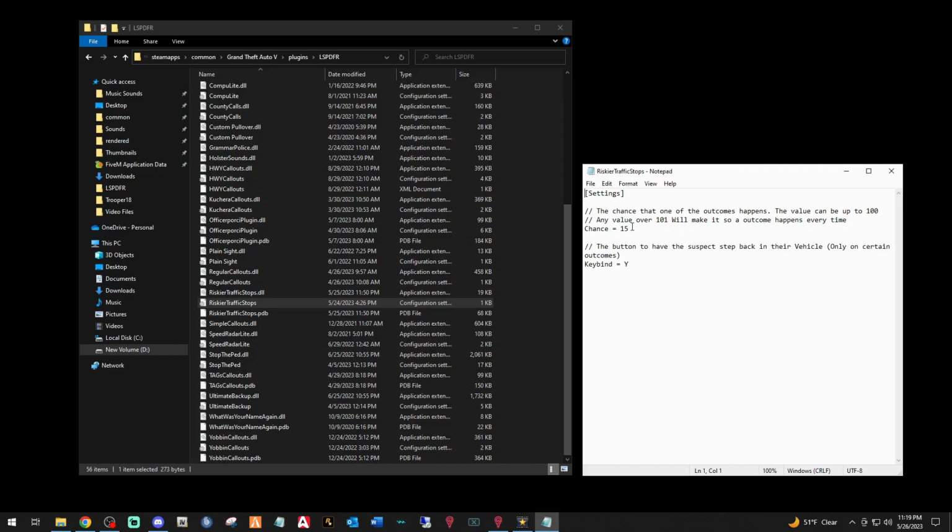I like 15. Actually, for the sake of the video, any value over 101 will make it so the outcome happens every time. So we're going to do 102 because we want to see this. You know, I'll drop it back down to 15 after I do this video. But for the sake of showing you some of these riskier traffic stops, we're just going to go to 102.